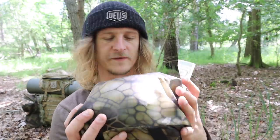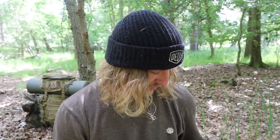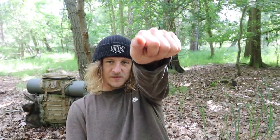I've got a new tarp and hammock to try today by a company called Solignac. I think it's a French company. They're like a side brand to Decathlon. It's got a nice woodland camo-y sort of pattern on there. So I'll see how we get on with them. Something new for you to see as well, which is pretty cool. So I think I'm going to go get set up. Roll the time lapse.